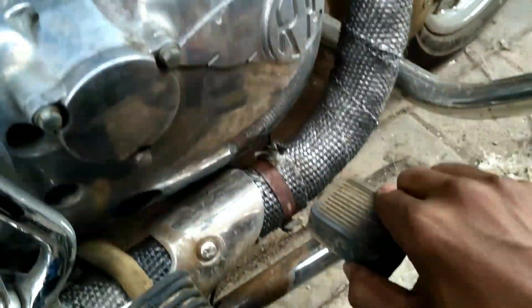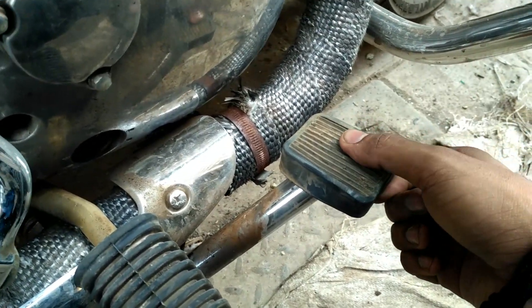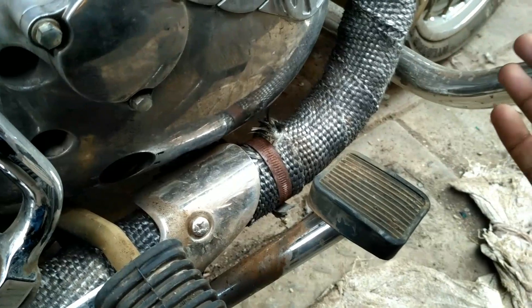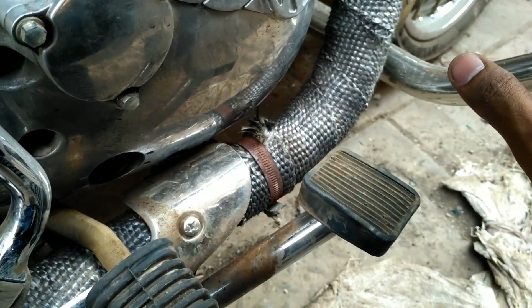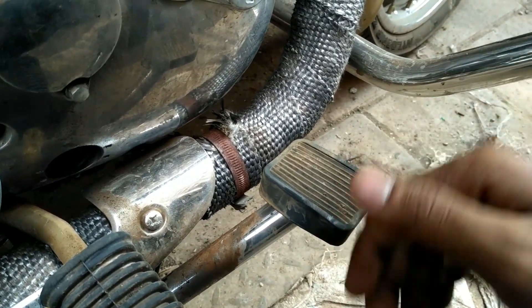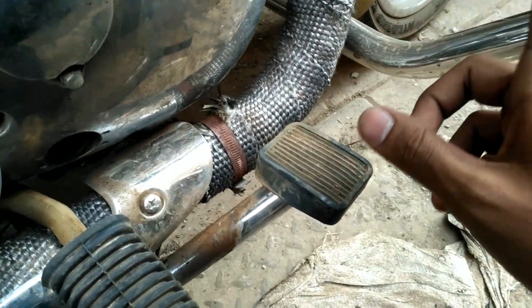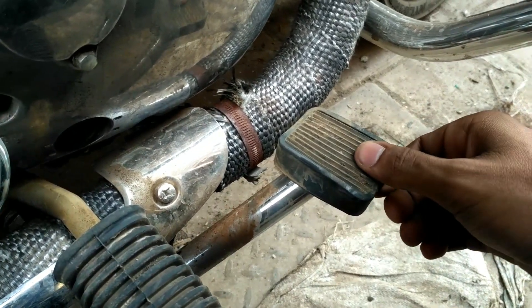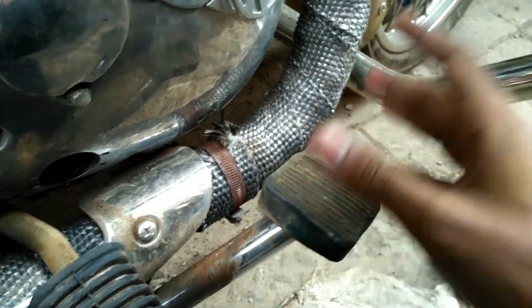The next thing you want to check is the shoe brakes — check if they have any cracks or issues. The reason I mention this is that Royal Enfields are somewhat handmade and made carefully, but sometimes a bike stays at the delivery place if someone cancels an order. They move it, shift it, or wash it, and it can get some wear and tear. So it's better to check before you take delivery.